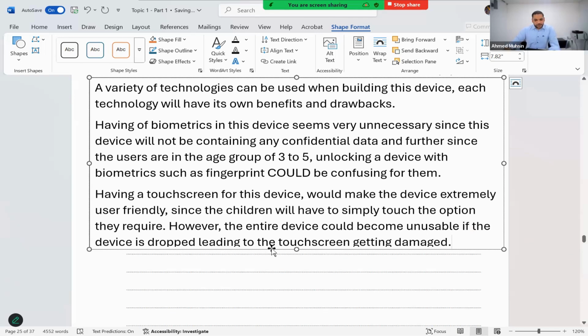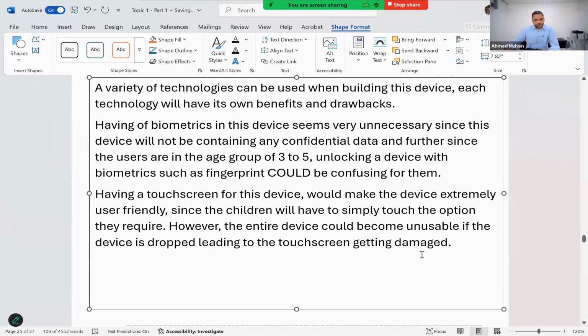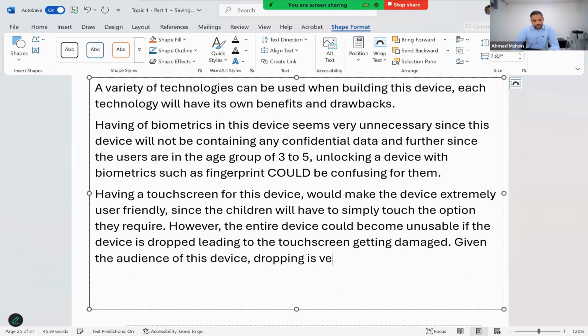And is this highly possible? Dropping, very highly possible. We can then go on to say, given the audience of this device, dropping is very likely to happen. After dropping, this audience will throw it also, isn't it? Given the audience of this device, not only dropping is a problem, sometimes they throw these devices. Okay.